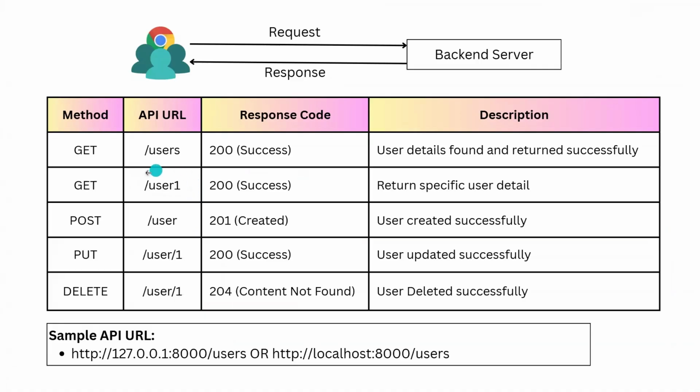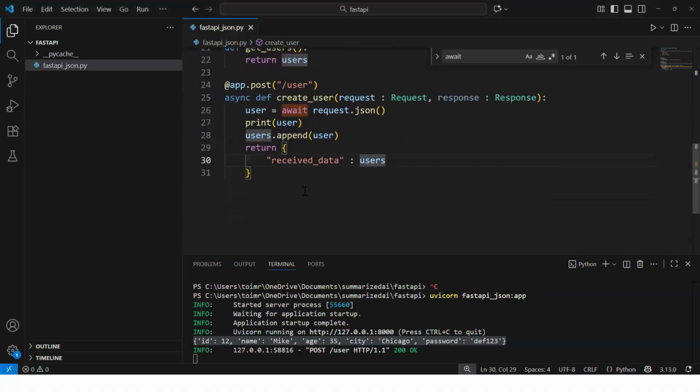Okay, great. Now after this, if you have seen, we have one more API where we are saying, give me the detail of only one user, slash user slash one. Okay, I don't want all the users. I want only one user. So let's see how this one user thing works.